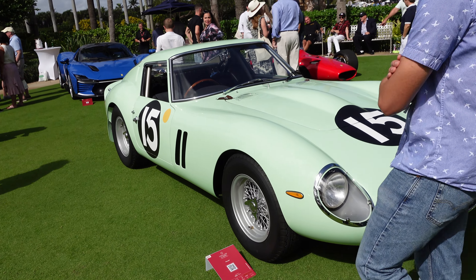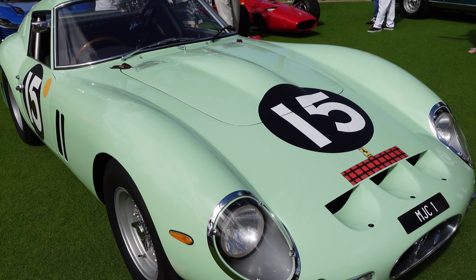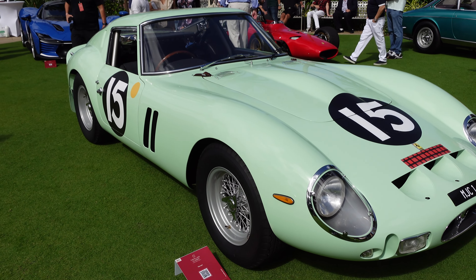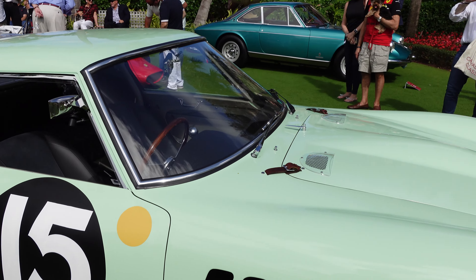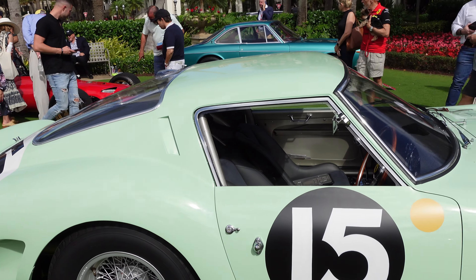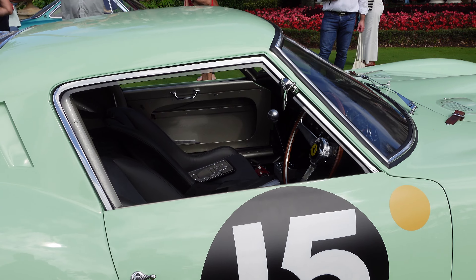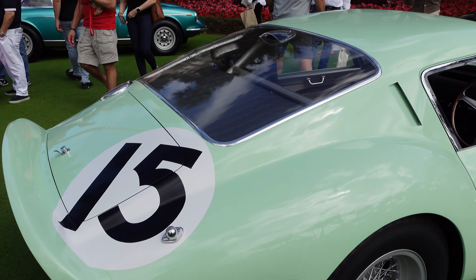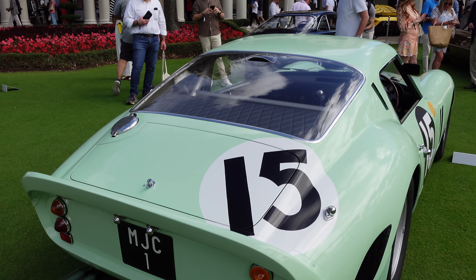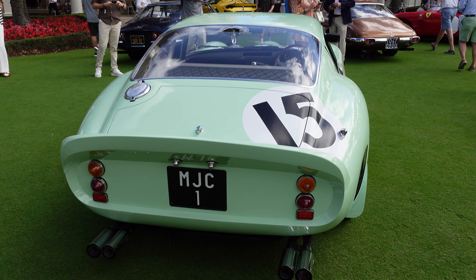Finished in this sort of minty green color. You can see the little tartan strip on the front — this was an ex-Stirling Moss race car. The rumor is it's been 10 years since this car has seen the light of day, and you can kind of tell because the paint is just in pristine condition. The 250 GTOs are pretty much the most expensive cars in the world before the 300 SLR broke the record, ranging from about 70 to 100 million. This one I can't even imagine how much it would be worth.